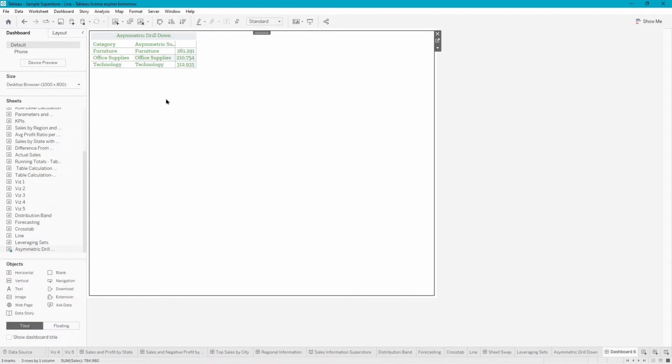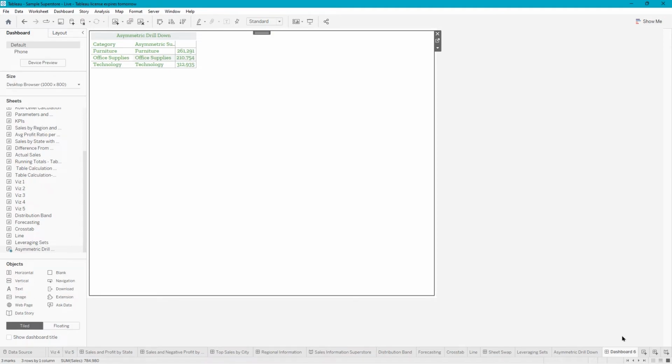It is a pain, but if you want to use it on a sheet and a dashboard, you need to take that step where we just fixed it to Sample Superstore data source. If you're just using it on a sheet, you can just use the sheet. That's kind of how that works right now.